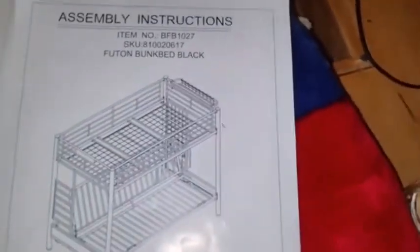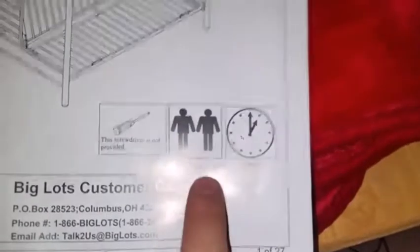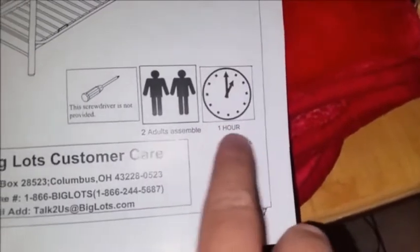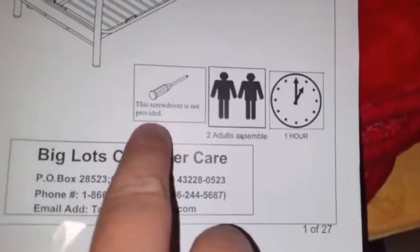Okay, so today I'm going to be assembling this twin-size bunk bed with a futon on the bottom. It says right here it's going to take two adults to assemble, and it's going to take about an hour. It took me about 2 hours, and I did it by myself, so maybe with two people it could take an hour? I doubt it.